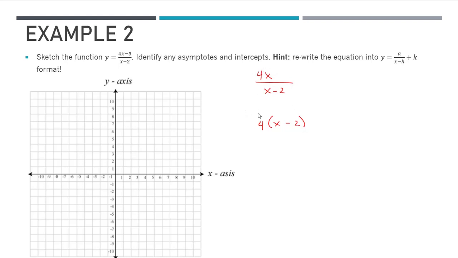So 4 times something, or so 4 times 2, I guess, would be what it would be. 4 times 2 is going to get me the number that has to go here so that when I factor out the 4, I would actually get two things I can factor. Meaning if I put a minus 8 here, then I can factor out a 4, and then I can cancel out this x minus 2, and I'm left with 4, which seems great. Problem is we have this minus 5 here though.